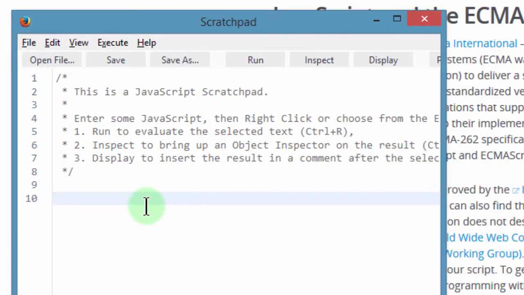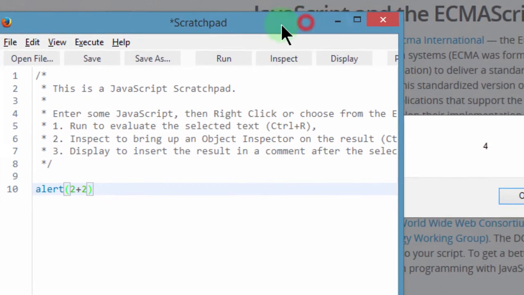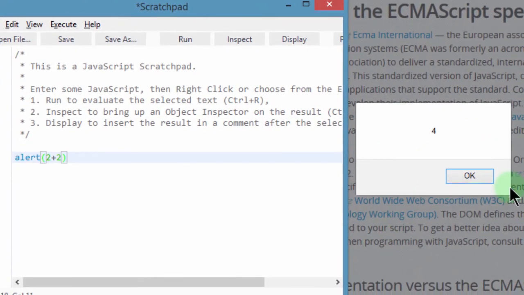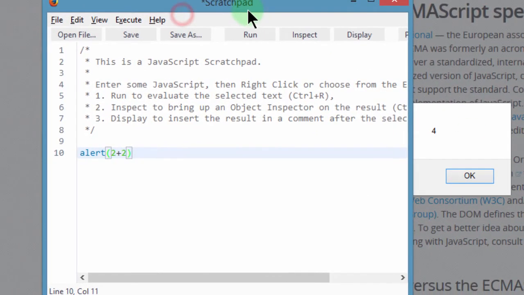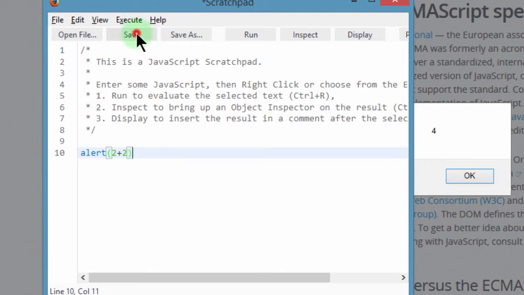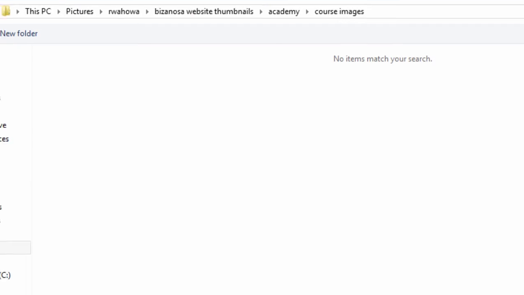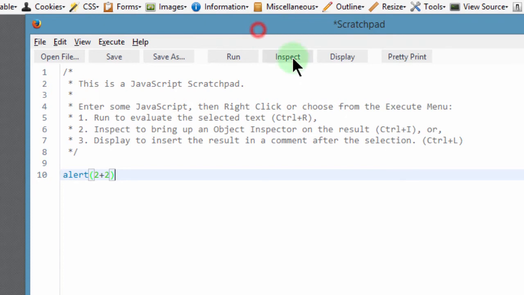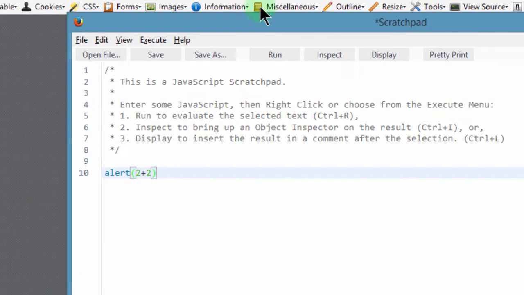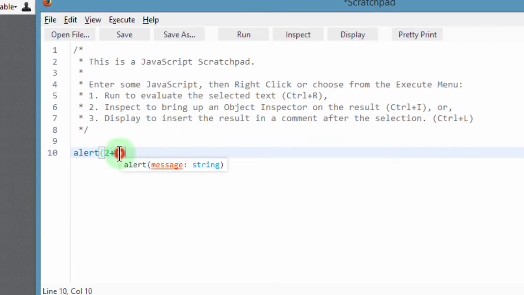If I come here, for example, I can say alert 2+2. And if I run this, you'll see it just runs directly here on Firefox, which is really nice. I can also save this if I want to. And if there are any errors, it will tell me.